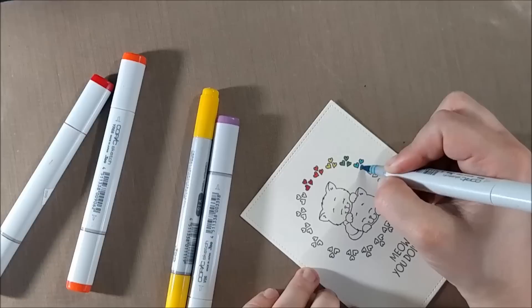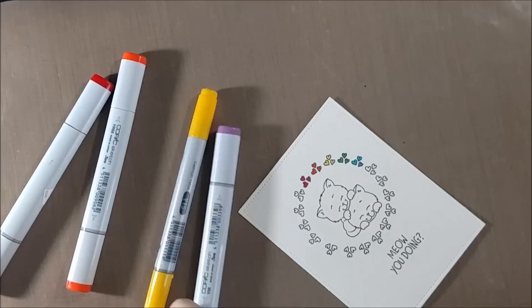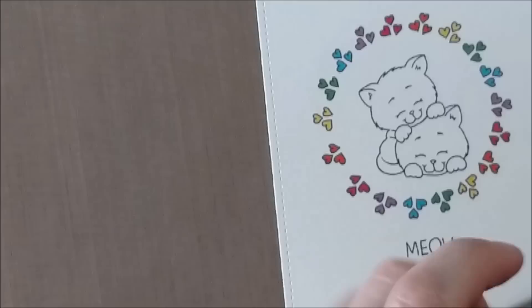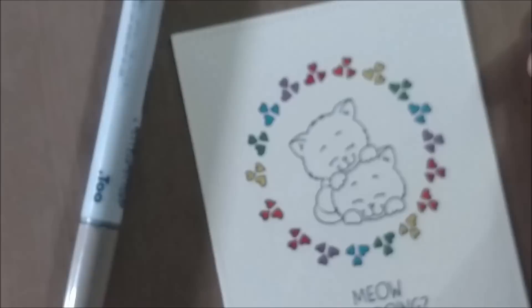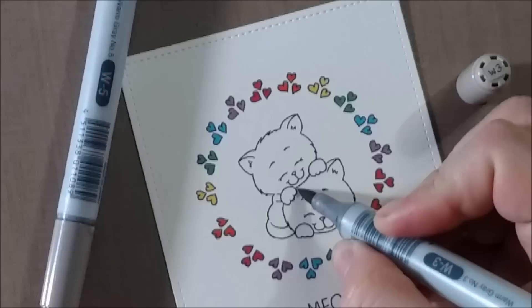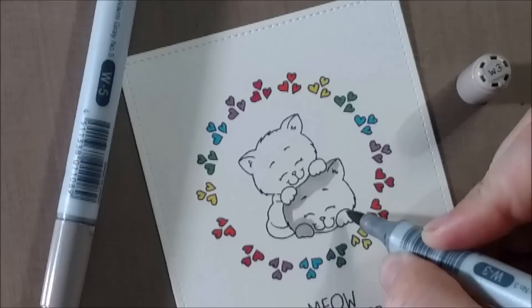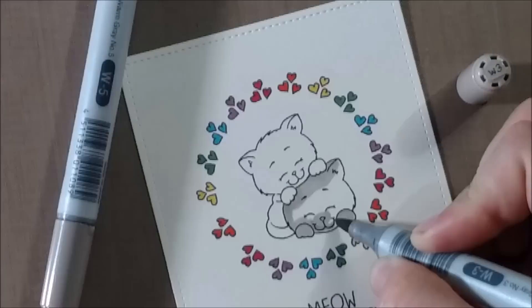I'll just fill them in in red, orange, yellow, green, blue, purple order, then take the same colors and do that twice more until I have the hearts completely filled in. With the hearts, I didn't measure ahead of time to make sure the spacing between each set of hearts was perfectly even. If you notice on the left side, the spacing is a little bit off around that orange heart on the left side of the cats. But it's not very noticeable, and if you experimented with the technique you'd probably get a little bit better about the spacing. Or you could try stamping from both sides at the same time to try to come together on the other side of the circle in a more even way.